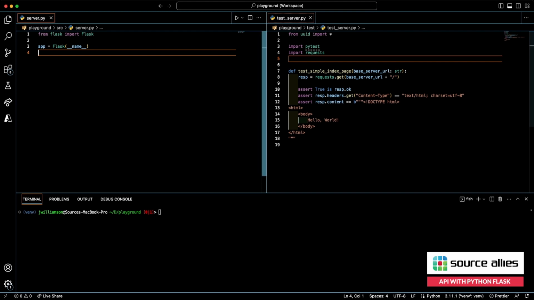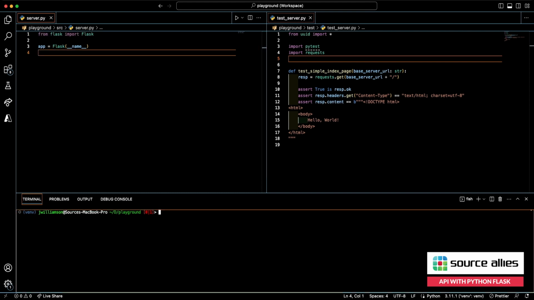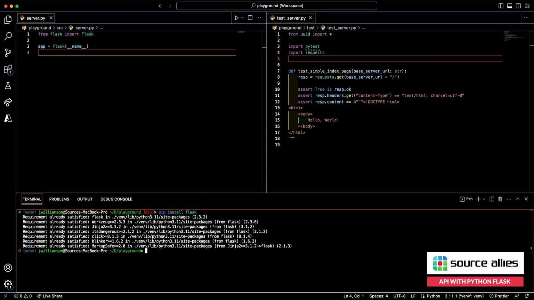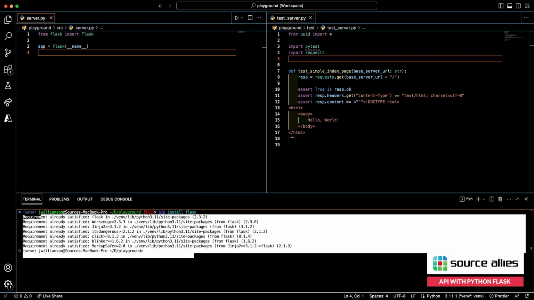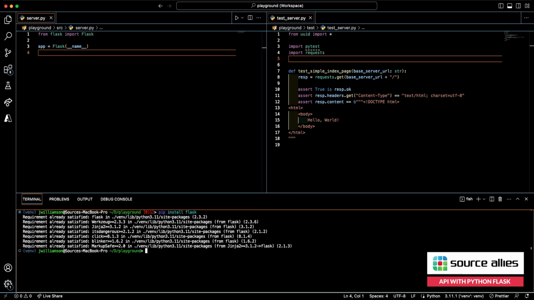The first thing we'll see here is that I have actually installed Flask. So very simple to do. You can do a pip install Flask, and that will download and install everything that you need. I already have it installed, so everything was already satisfied, as we can see here. Flask is a micro framework built on the Werkzeug server, which itself is built on the HTTP server that is inbuilt in Python.